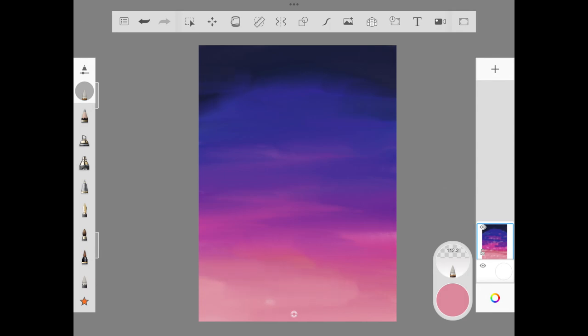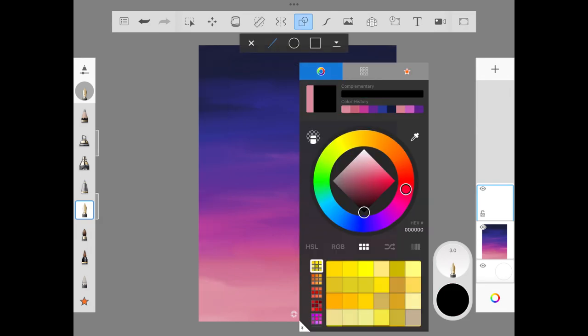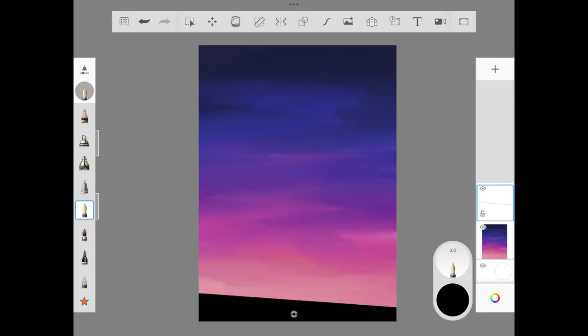We are already blending the sky using the blending brush in the artist column. Please make sure to follow the flow, size, and strength of the brush to get the exact blending as shown. With the help of font and pen we are going to add the street in the image — make sure to add a new layer as we are going to build a lot more illustration on this.